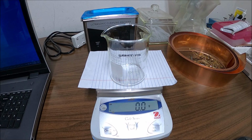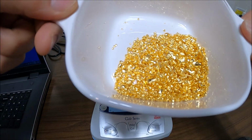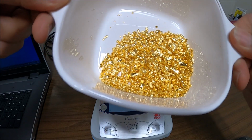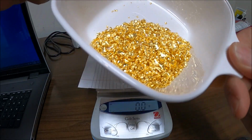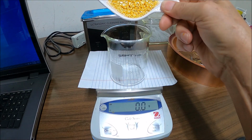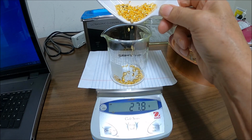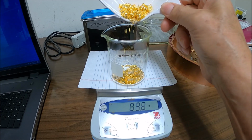All right, let's measure the fruits of our efforts here. Here's our pure gold. It's just beautiful. We got the beaker up here, tared to 0. Let's pour it right in here and see what we got here. What kind of yield we're going to have out of all this.